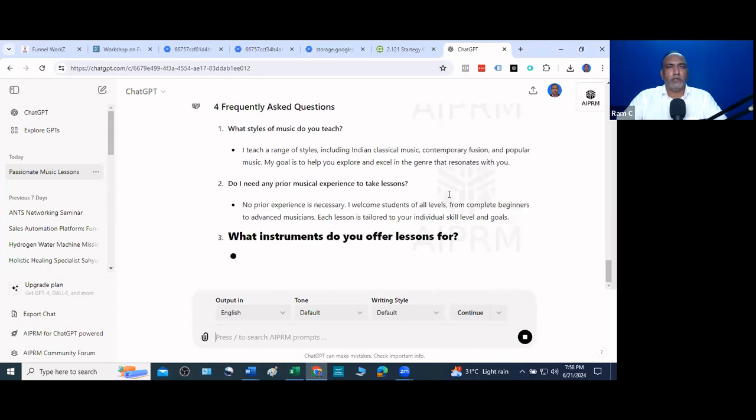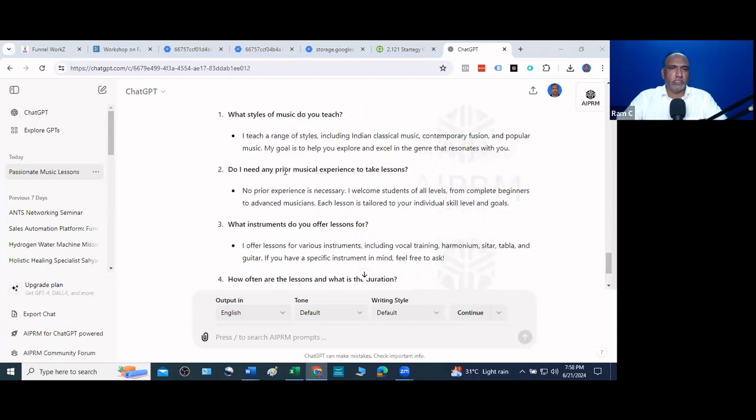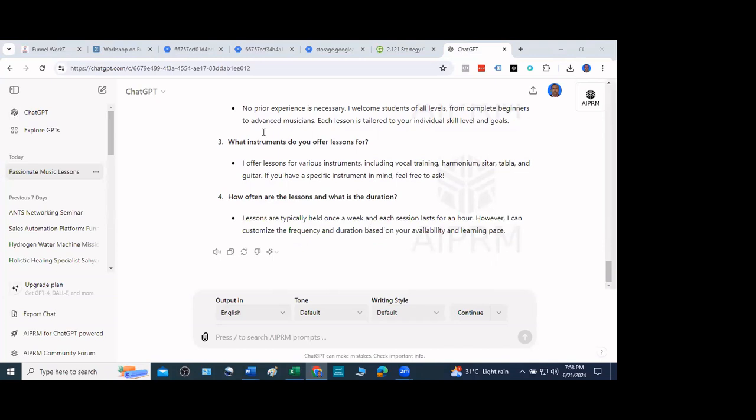Right. So it has given 4 questions. What instruments do you offer for lessons? Do I need prior musical experience? What styles do you teach? So all these are clearly mentioned here. So you can copy paste this directly to this funnel.